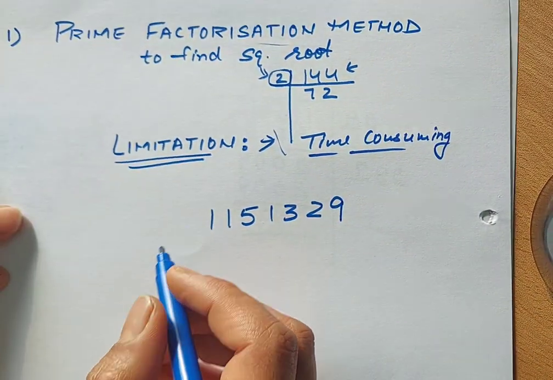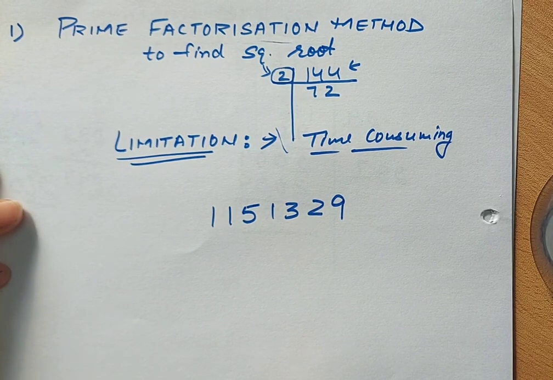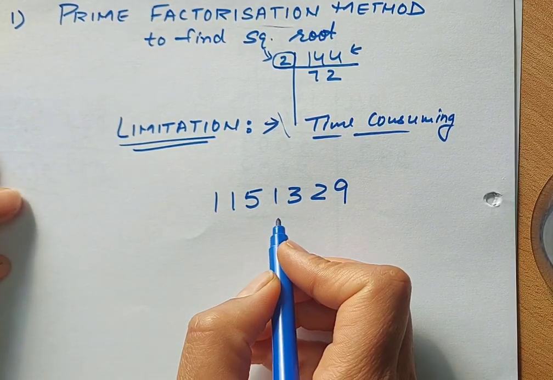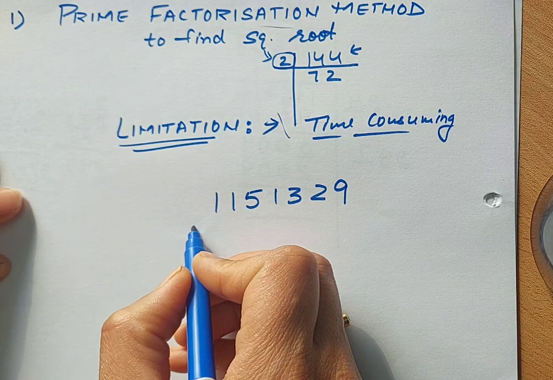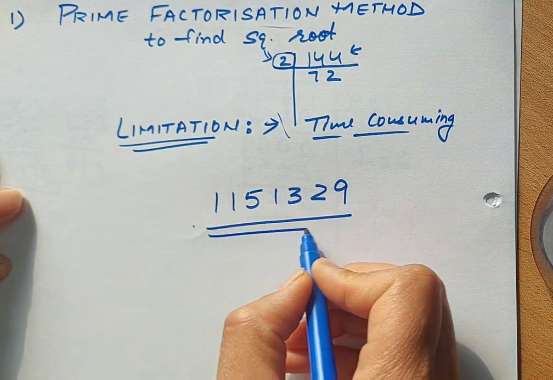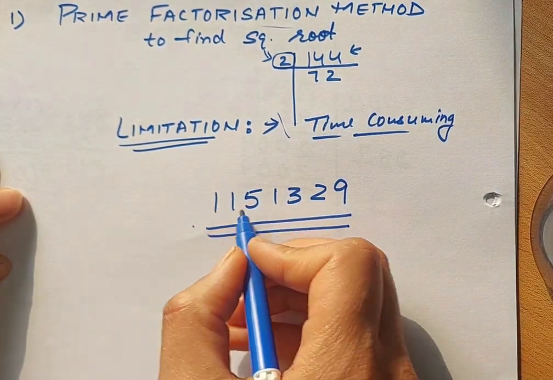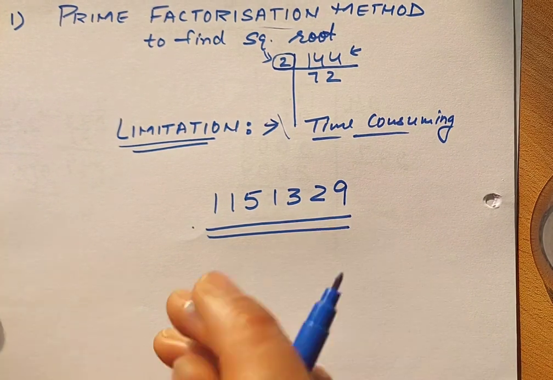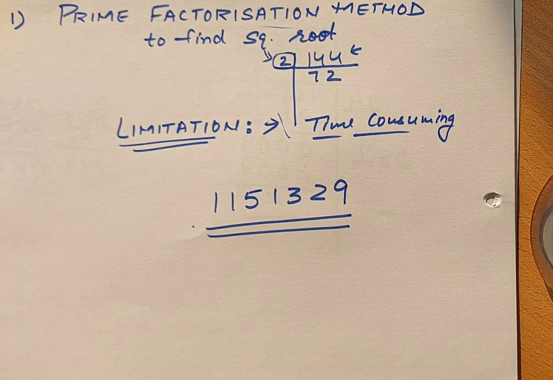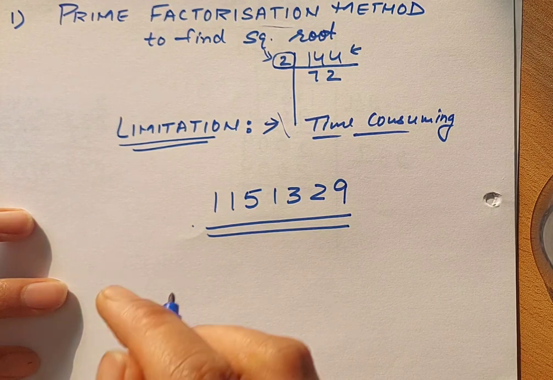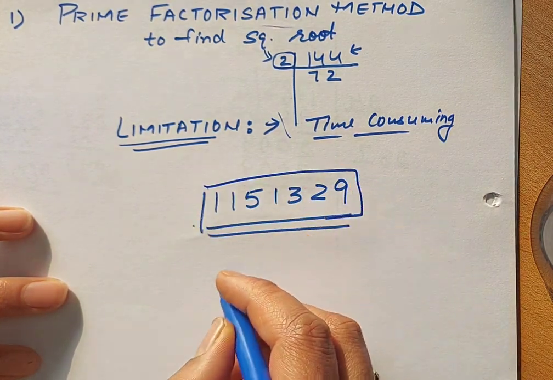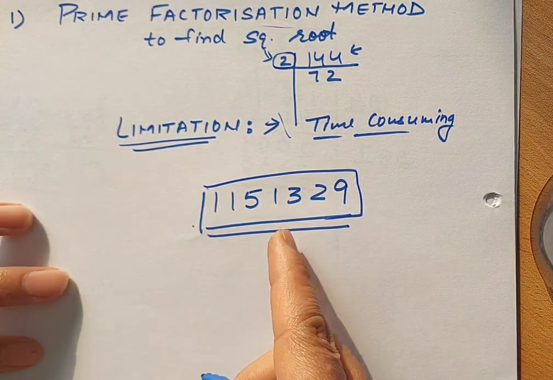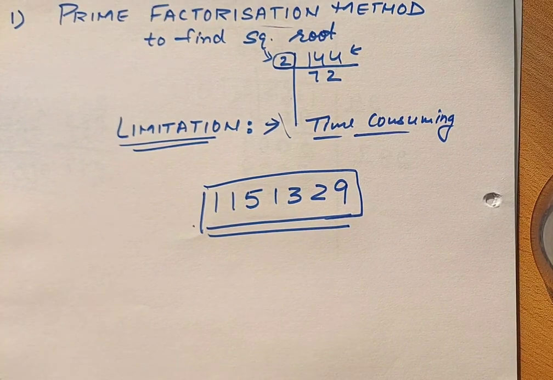So here we have one more method, which is not at all time consuming. We can follow a series of steps to find out the square root, and you need not wait at any point to assume something or think of something. So let's find out its square root by another method. I'll be explaining the procedure of that method, and you have to focus on the procedure. Just learn the algorithm, just learn the steps.